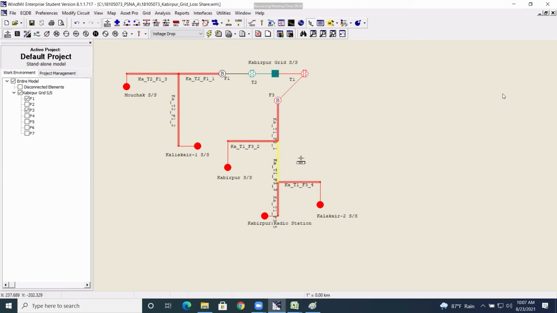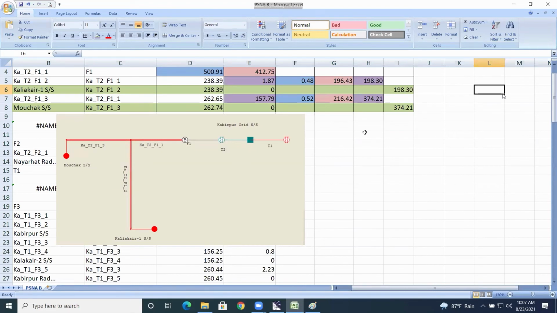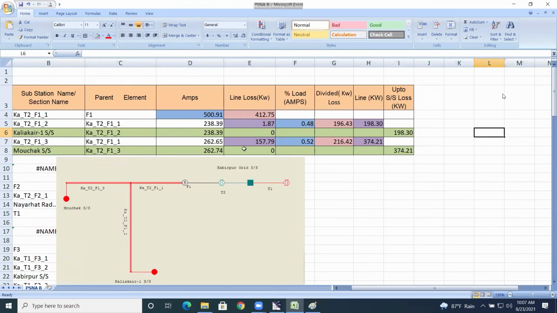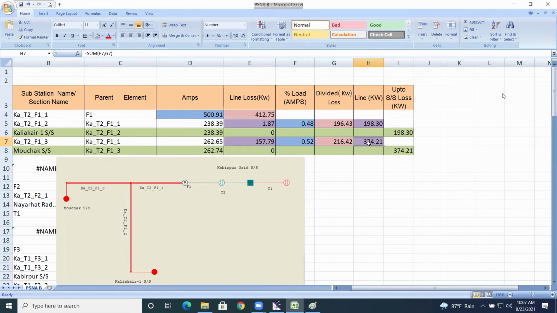I'm going to your areas. If you look at this extra line, your calculation: suppose the section calculation is your line kilowatt. Okay, 9 kilowatt. Then the other branches, for example. Your amps is okay, but this 9 kilowatt loss, you need to now measure it. So you need to put it in the beginning again.